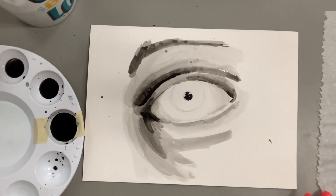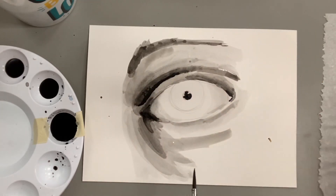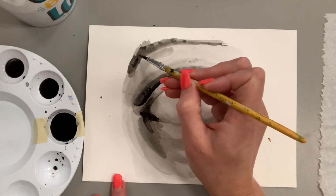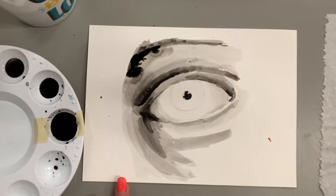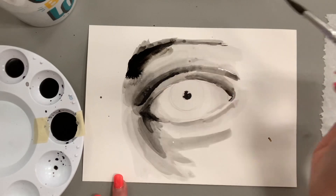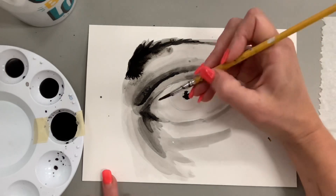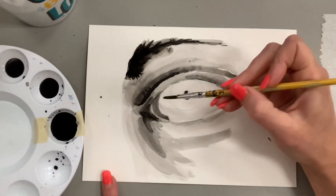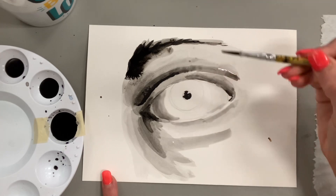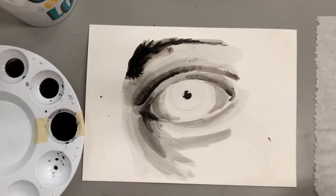I have all my grays and I'm going back in, working on my shadows, paying attention to dark and semi-light. I'm going to give my eyebrow a little bit more attention and let that be a really heavy, dark, emphasized area. So I'm using my smaller brush first, doing a wet-on-wet technique. The black really went into the other area, so I'm just taking a larger brush and spreading that out — mixing my value directly on my paper. Now that my eyebrow is so dark, I feel like I need to bump up the shadows in my eye to really give it that round, three-dimensional effect.